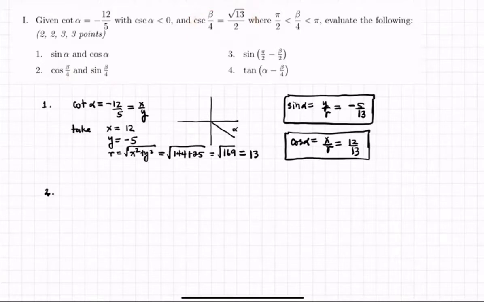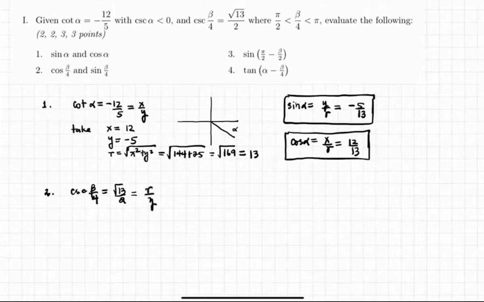And we have cosecant. So, kung ano yung ginawa natin sa number 1, gagawin din natin siya sa number 2. And as you can observe, naka-beta over 4 naman lahat yan. So, we have no problem. So, cosecant beta over 4 is square root of 13 over 2. But according to our formula, what is cosecant beta over 4? Or what is the formula for cosecant? That is y over r. Or r over y.